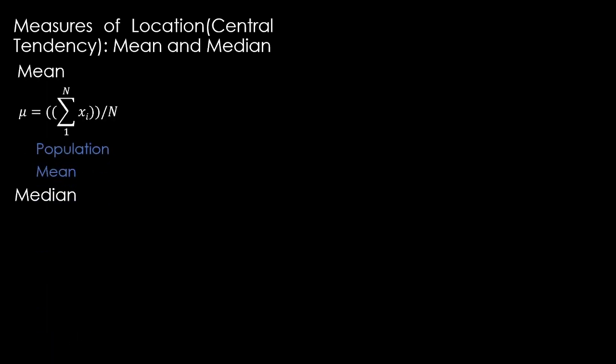For the mean, we have a population mean, which is given by this equation. It's just the sum of the values of your sample from 1 up to your sample size. By the way, n is your sample size. For this one, this is the population size, the big N. So for our mean, we have this formula: mu is equal to the sum of all your samples from 1 up to your sample size, and you divide that by the size. Since we are considering the population, this is the population size, the big N.